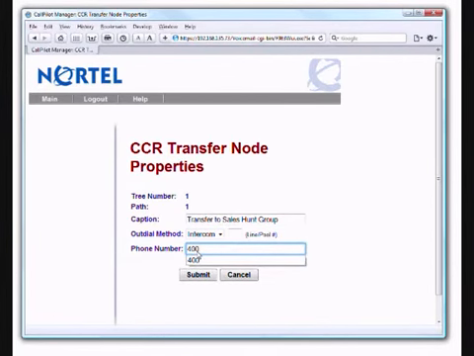Now, a hunt group simply exists as a phone number or an extension on the system that other extensions can be a member of. So when I send this call to 400, if I've set the hunt group up properly, everybody that's a member of the sales hunt group, which could be extensions 227, 228, and 229, all their phones will ring, and whoever gets to it first gets that call. So this is kind of like a call center application, but in a much more simplified method. But it does allow you to very easily distribute calls to more than one person that's appropriate to answer that kind of call.